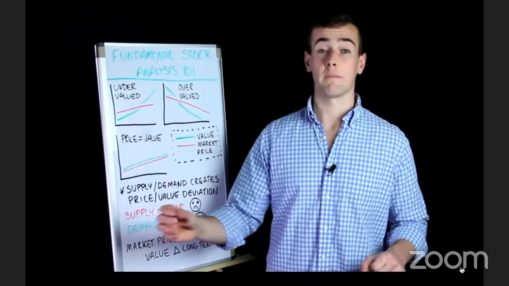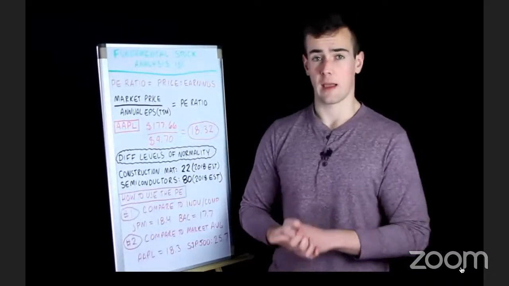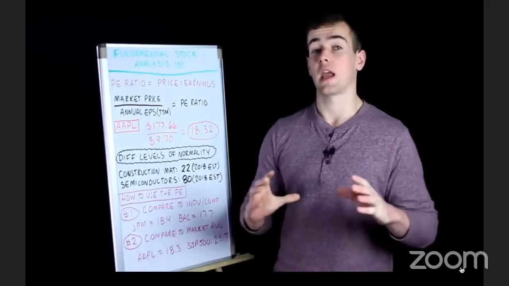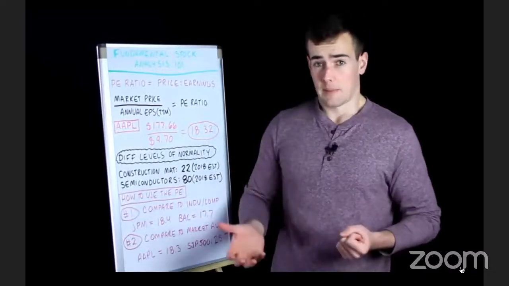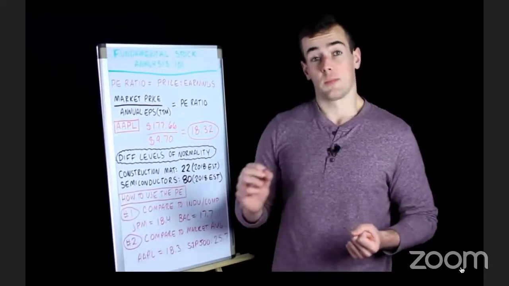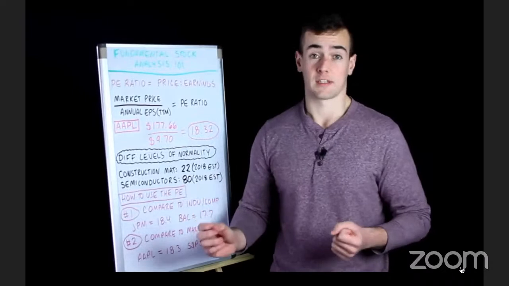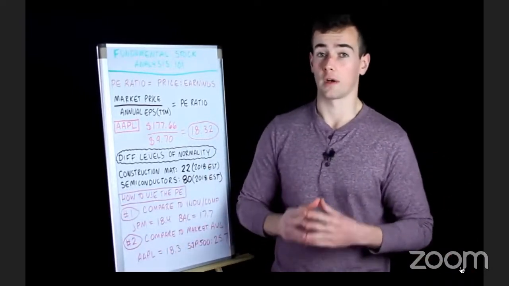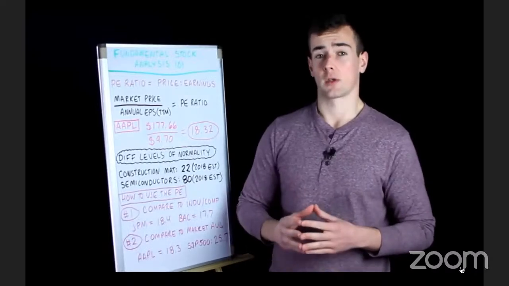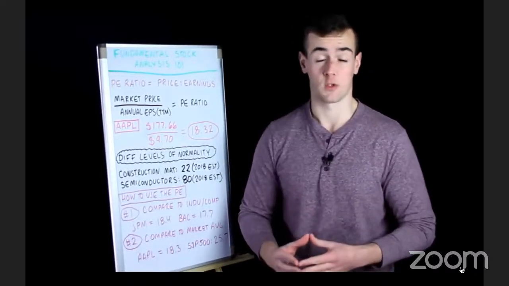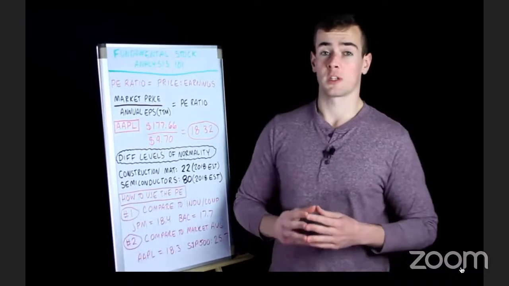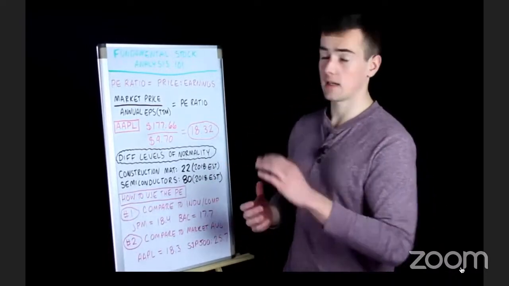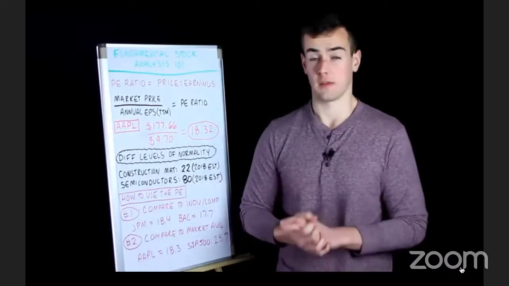But when it comes to fundamental stock analysis, you have to look at many different things to get an idea of the overall landscape of that investment, and you can't rely on any one indicator. A lot of people make the mistake of solely looking at the PE ratio when determining whether or not a stock is expensive or cheap, and you just can't do that. You just can't rely on one indicator. And in the next video, we're going to talk about the PEG ratio as well as the forward PE, and we're going to explain where the PE ratio falls short. But let's go ahead and talk about the price to earnings ratio in this video here.